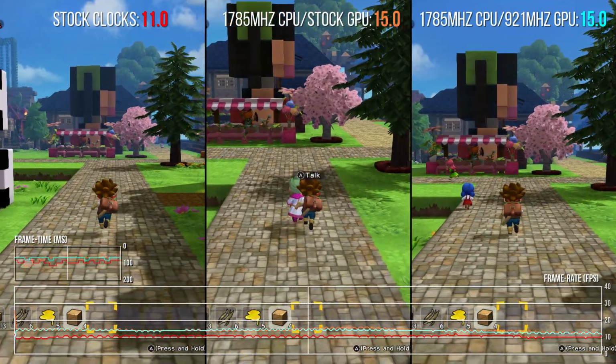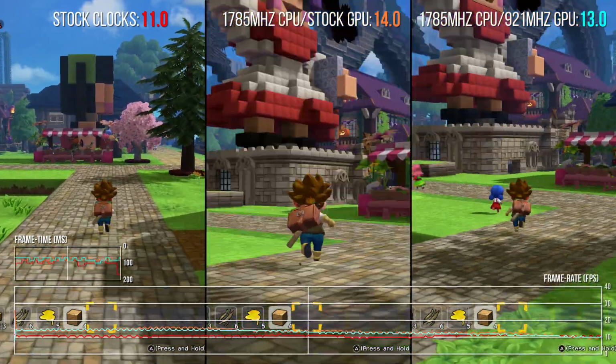So how about adding a GPU overclock on top of that? I can push to 921 MHz, a 20% uptick in concert with the existing CPU boost. And it makes no real difference whatsoever.